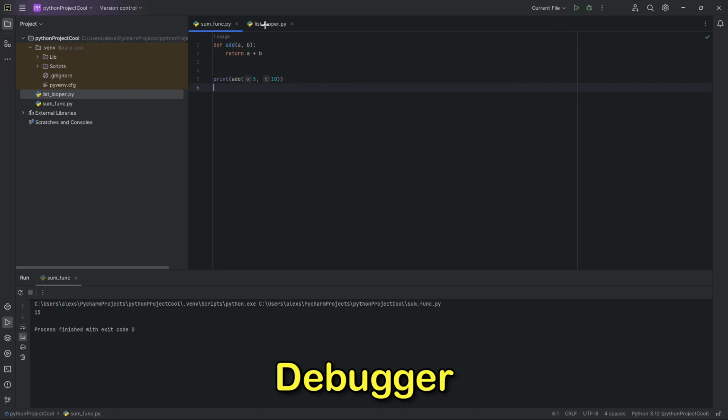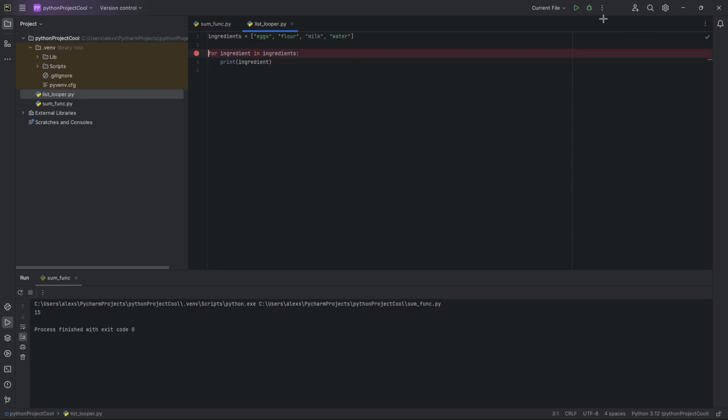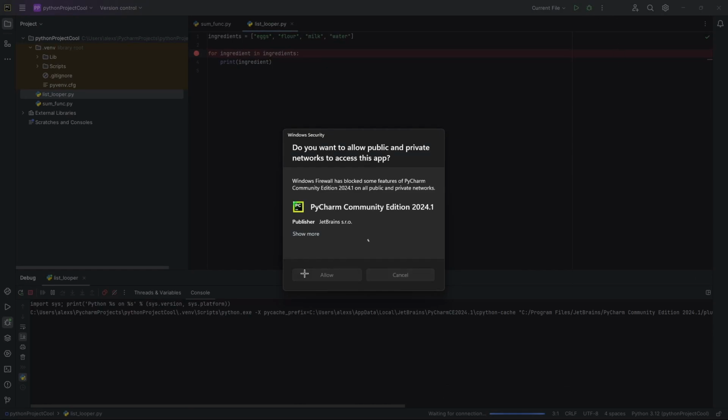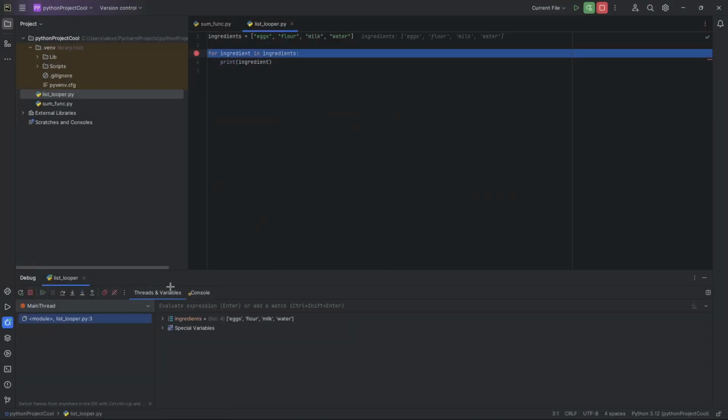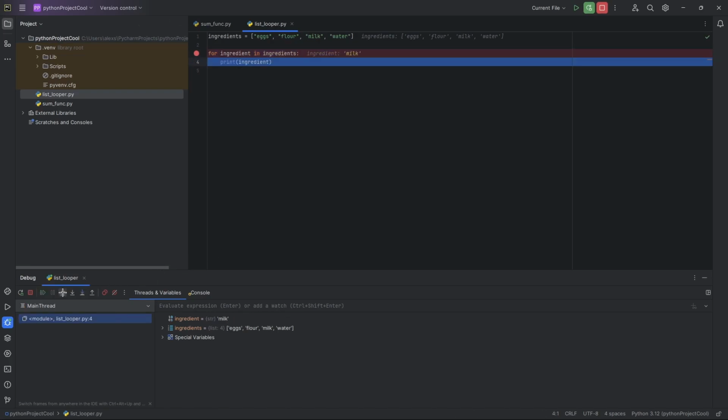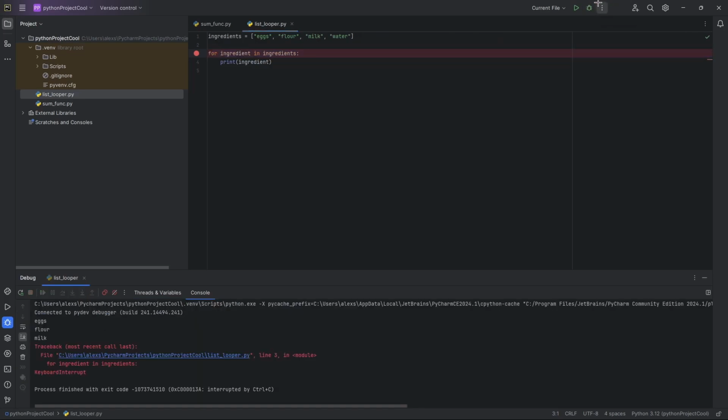Next we have the debugger. If I add a breakpoint here, just allow this. If I add a breakpoint here, then it will just stop every time it repeats the loop. Once again, if you don't understand how the debugger works, do not worry guys, this is just for example purposes. So that's the debugger. It's good for debugging code. It really helps you to understand what errors occur, where and how they occur. And it also helps you understand how you want your code to work and what happens.